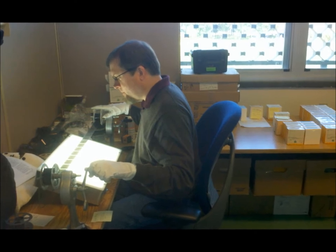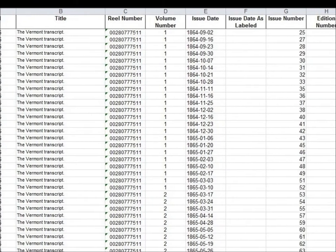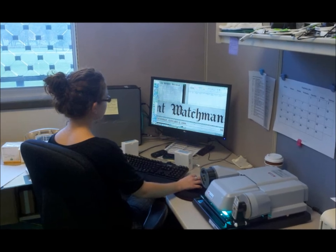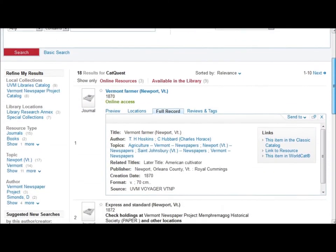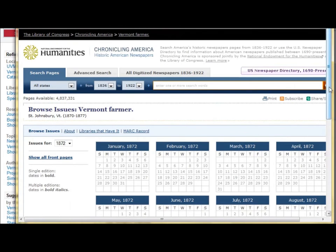The digital images are made from the master negative, which is the microfilm created during the original filming process. Project personnel examine the microfilm frame-by-frame in-house, and information is recorded about volume and issue numbers, dates, and pages, as well as notes and data about inconsistencies on the film to ensure the best quality and organization for the user. Once the digital images have been created and in-house quality review has been performed, the images are uploaded to the Chronicling America website. Hyperlinks are inserted into catalog records, enabling the user to go directly to the content, or they can search and browse on the website.